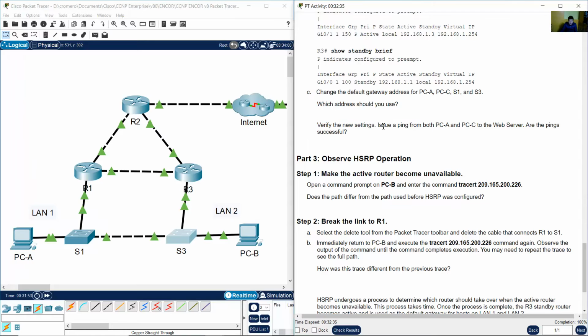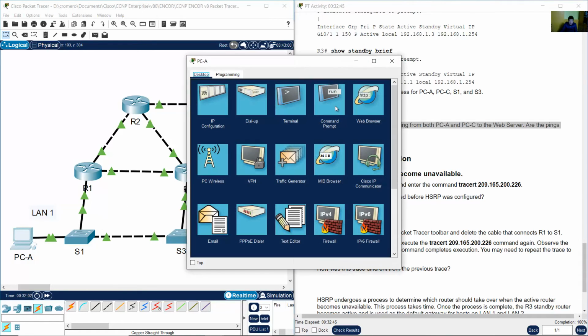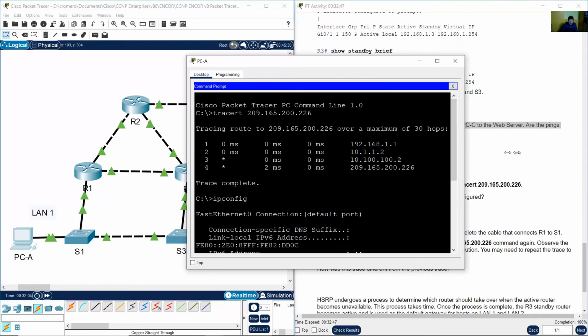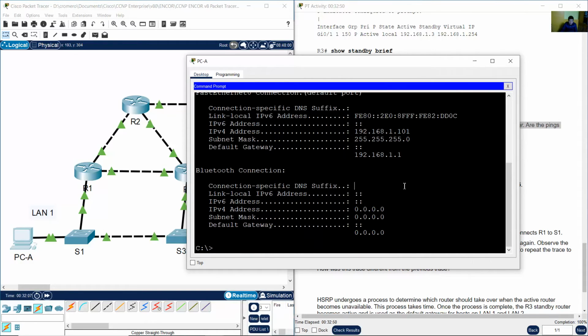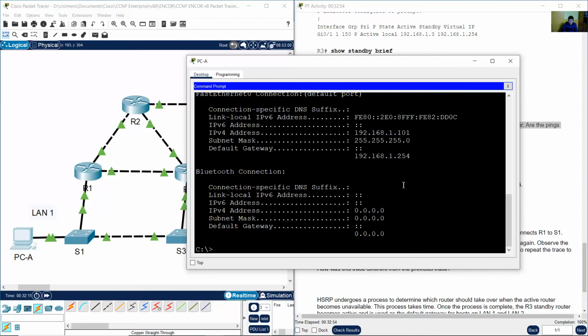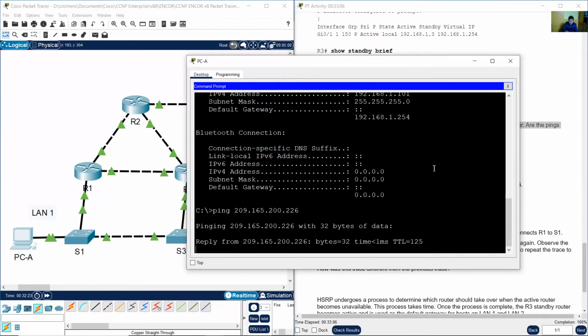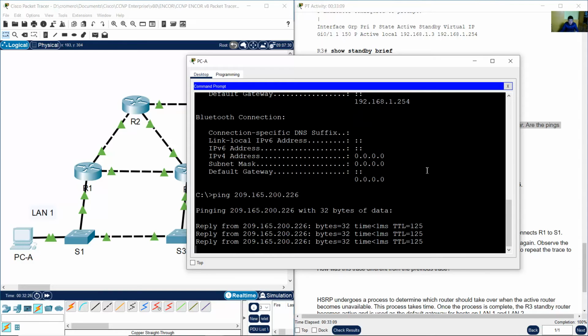Verify the new settings. Issue a ping from both PCA and PCB to the web server. Are the pings successful? Okay, on PCA, command prompt, ipconfig again, up arrow to repeat the previous command, default gateway 254. Ping to the server IP address, ping 209.165.200.226, enter, success.